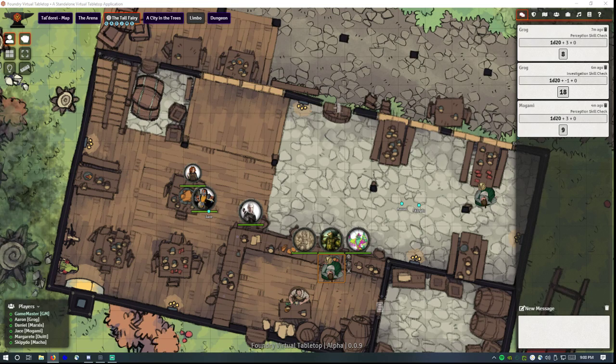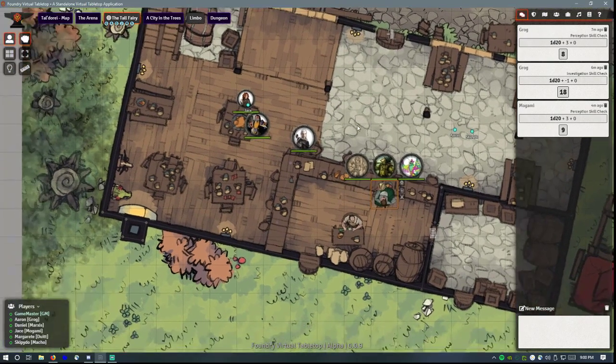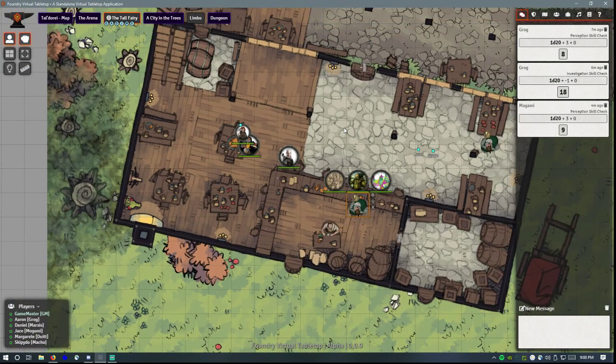So what is this we're going to? We're going to be going to the Brawlers League. What's that? It's the place where champions are made. I'm gonna punch people. You get to punch people? Technically true. Punch lots of people. You can come away with 50,000 gold. Huh. Maybe Grog can put some use to those muscles.